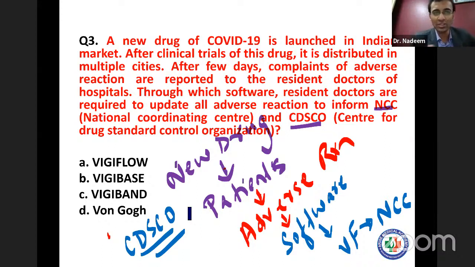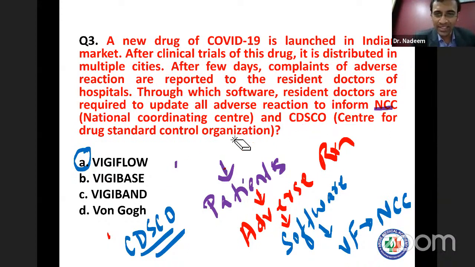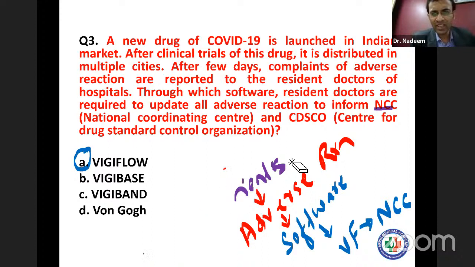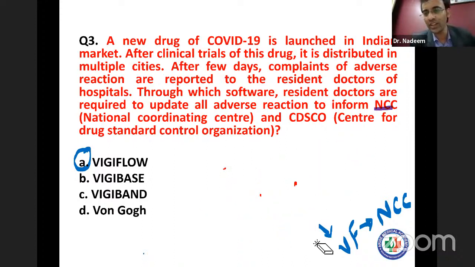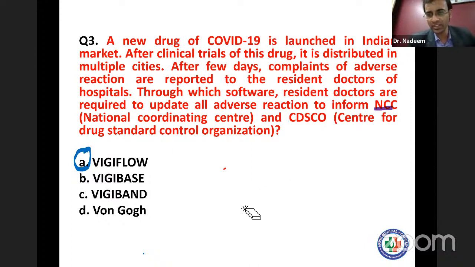So here in this question, the name of this software is what? hAIK. This is used for what? Pharmacovigilance. This software is used for the national market, inter-cities of India. But if this type of adverse reaction is supposed to be reported or updated on an international platform, then there is a different software for the international market. That is called hANR. hANR is for the international market.